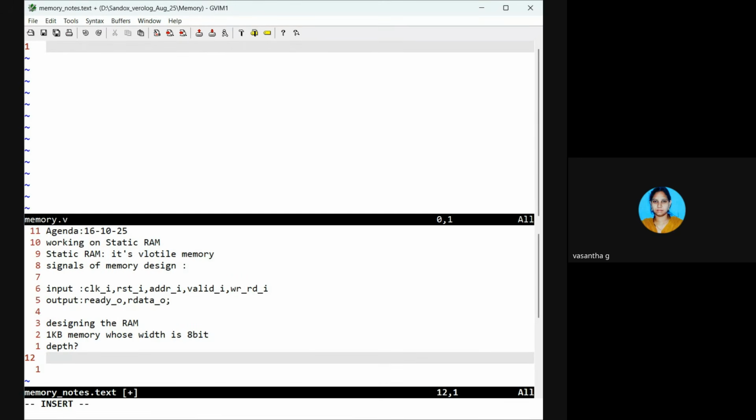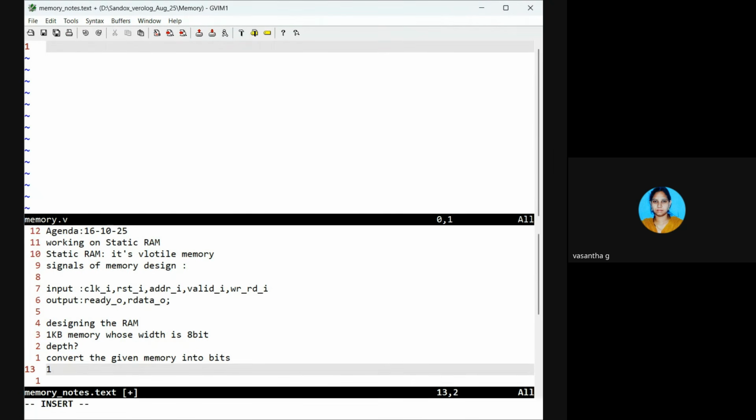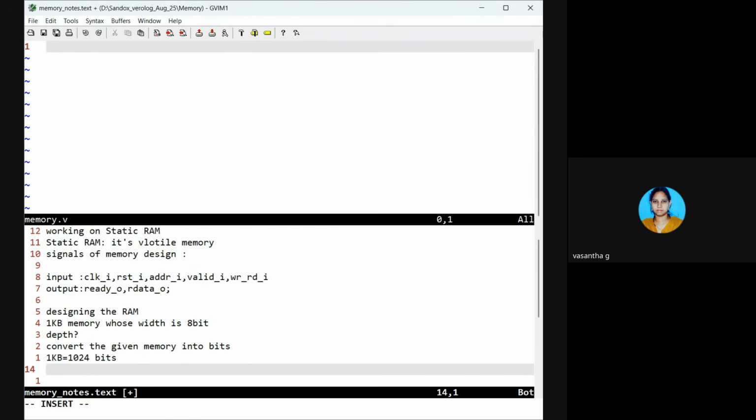For any given memory, you convert it into bits. How do we convert 1 KB memory into bits? 1 KB is how many bits? 1024, right? 1024, very good.